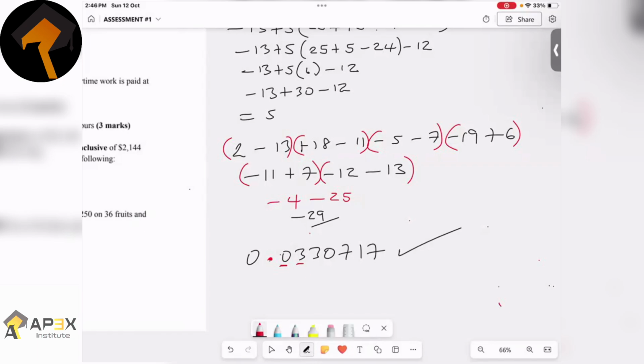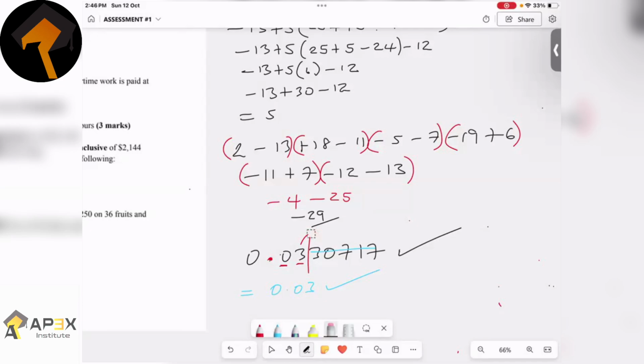So if I draw my line here and I check the digit that comes after, you'll notice that this digit here is actually less than 5. This would mean that all I have to do here is just ignore the digits that come after that line. Therefore, my answer would have simply been equal to 0.03. That's how you would have gotten that 1 point there.